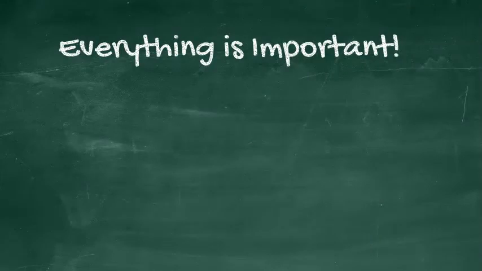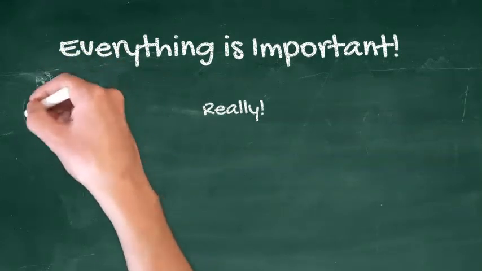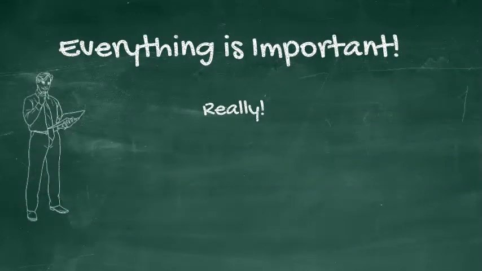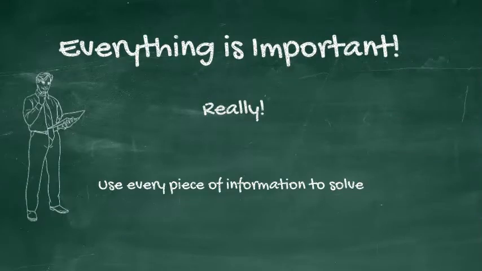Everything is important. All the information given in the problem has some purpose. There is no unnecessary information. Word problems are typically around 50 words in 2 or 3 sentences. Often, the relationships are complicated. To explain everything, every word counts. Make sure that you use every piece of information.